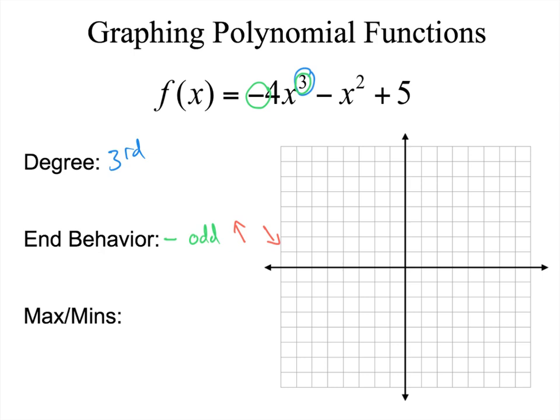Now, there is another way to write this that you need to be aware of. I'm cool with these little arrows, but there's a way to write this little arrow. In proper math notation, that arrow would be: as x approaches negative infinity, y approaches positive infinity. This little statement right here is that arrow. As you go to negative infinity, as you go to the left, it's going up.